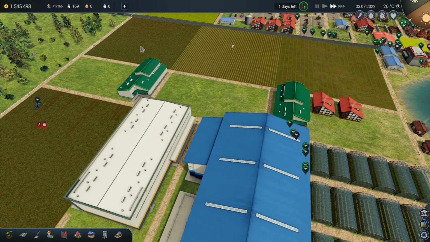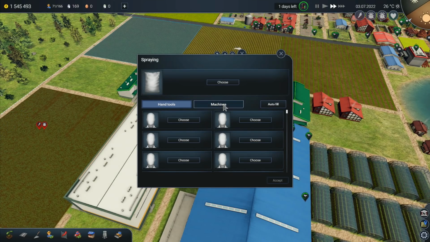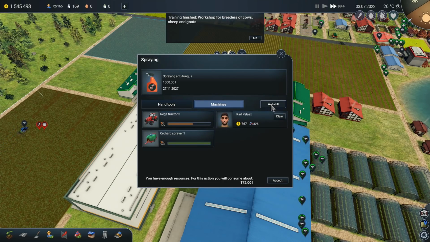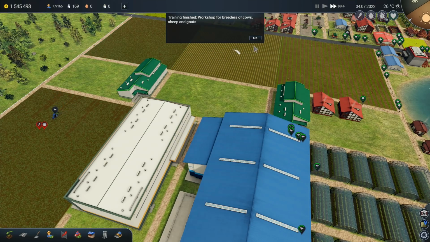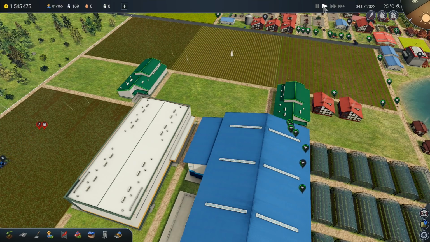I'm going to go in this cucumber field up here, and I'm going to preempt this one. I don't really want to preempt too much of them, but I think we will preempt this one. We're going to do anti-fungus on there first. And I'll go training finished, workshop. Right. I didn't want to use the orchard sprayer. Oh well, I'm using the orchard sprayer now, so that's fine. So we've done some training.